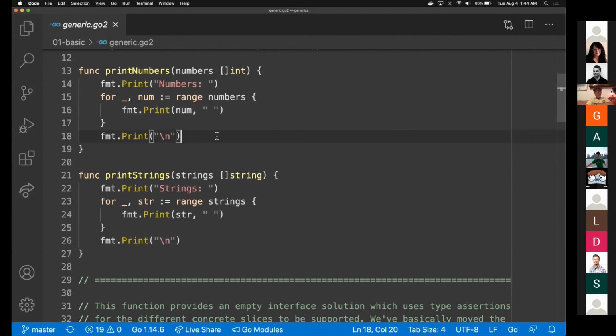Now, if I wanted to do the same thing with a collection of strings, well, because I'm changing the data type from an int to a string, I have to write a new function. And that's what you see on line 21, the print strings function. And it's essentially the same 5 lines of code that we saw. The only difference is I've changed the variable names and the type information. But there it is.